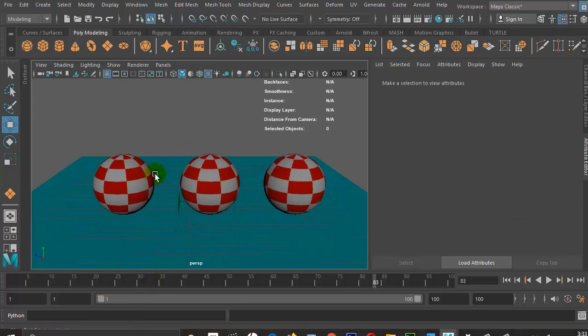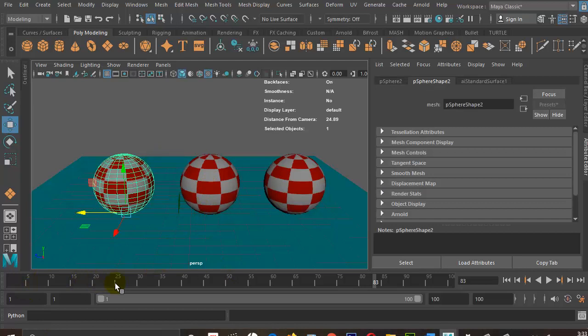Okay, cool. So my first object, actually I can probably do all 3. I'm going to move to frame 1. And we want to have a bouncing ball animation that goes for a few seconds and it's going to loop. So it's going to bounce and land in the same spot. When I get to the end, it's going to be at the same position. So we want to make sure that we have the same settings on frame 1 as we do on the last frame.